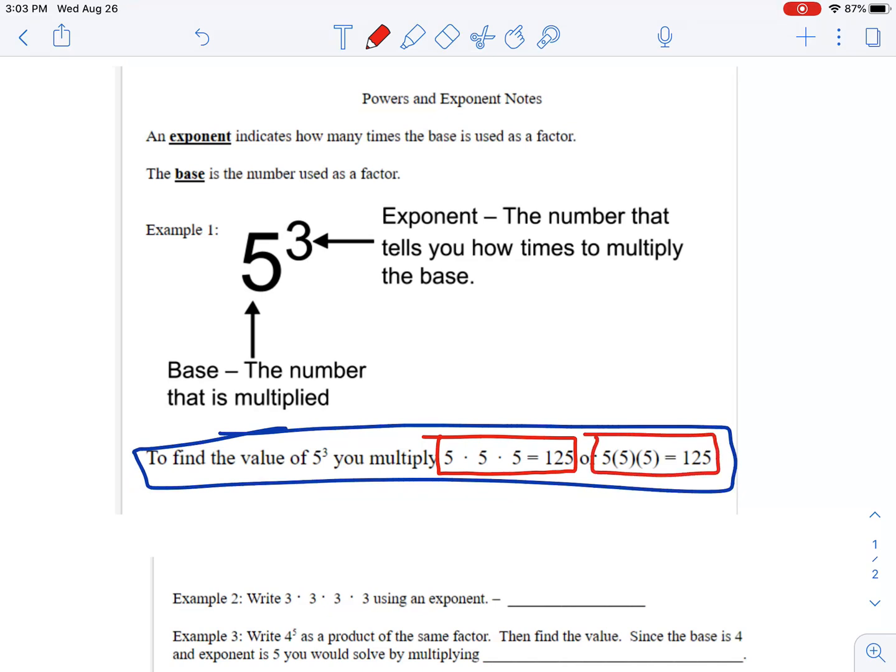Okay, so I got off course a little bit, so let's go back and talk about the lesson today, which is exponents. And so let's say you had 4 to the 5th power. Now that 4 is your base, so that is the number that's going to be multiplied over and over again. The 5 is my exponent, so that means it's going to be 1, 2, 3, 4, 5 4s. But that does not mean 5 times 4. That means 4 times 4 times 4 times 4 times 4.